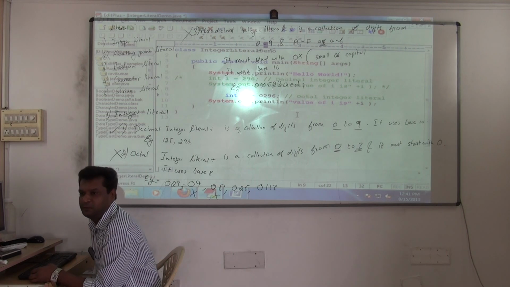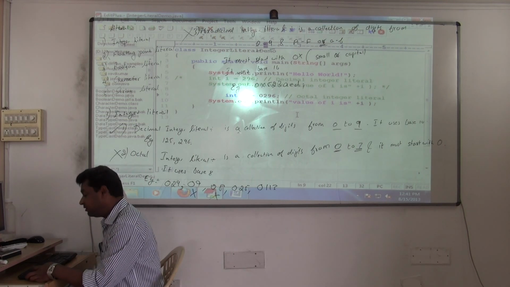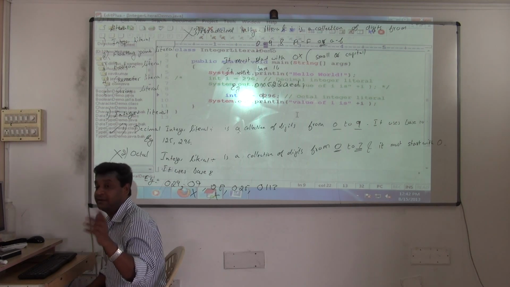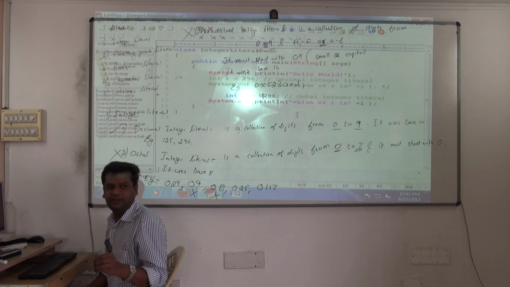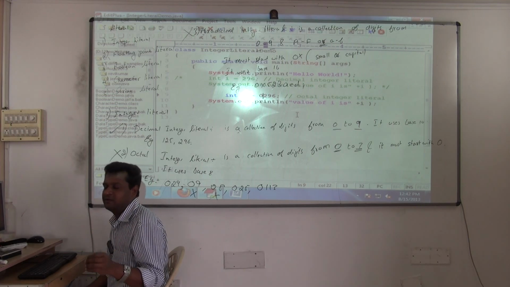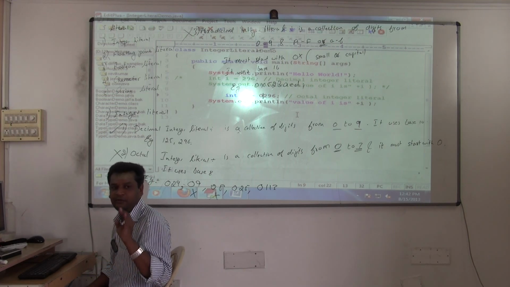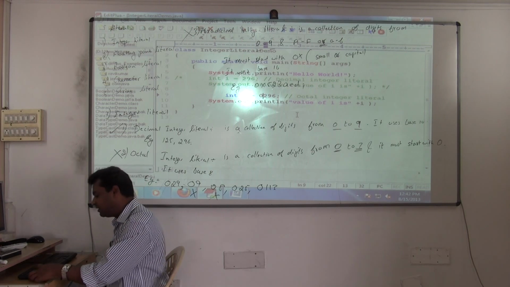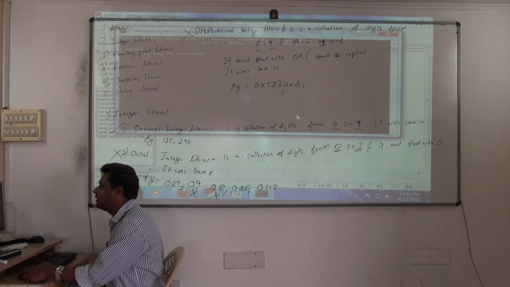Now you can't expect the same output. It will be treated as octal. Actually, I am giving it in octal format, but in what format is it stored? Binary only. In the memory, everything is stored in binary. Whether you give a decimal value, or an octal value, or a hexadecimal value, in memory it is stored in binary only. And finally, when it prints, this is the value it gives you.